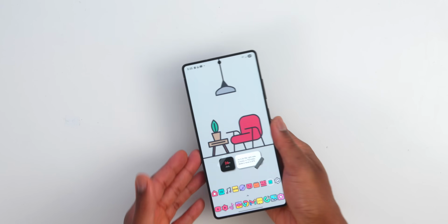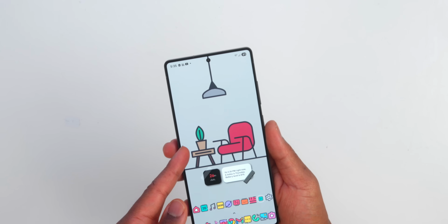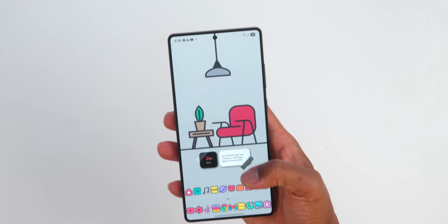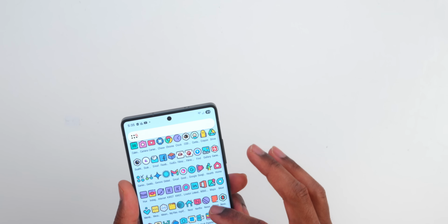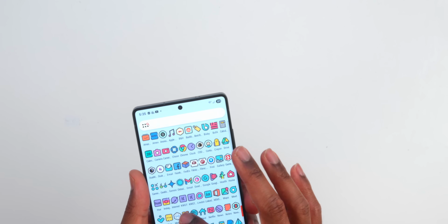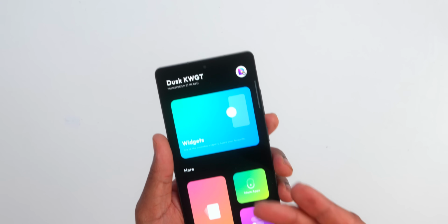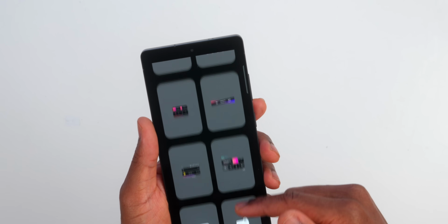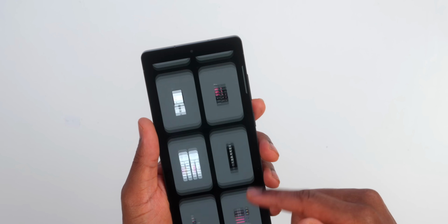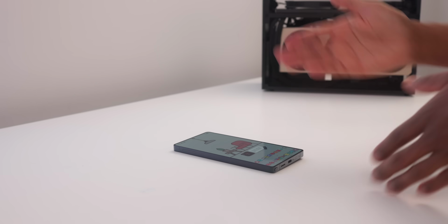So with Nova Launcher, these icons are the crayon icon pack. Same with the background, that comes from the crayon icon pack. And when it comes to this widget, I always get it wrong off the top of my head. It's the KWGT custom widget, and it's from the Dusk pack. So you have to pay for this. I think this is just $1, but this has a bunch of really fire widgets. You guys can customize your Android device to look way better than this, but if you want the bones, there you have it.